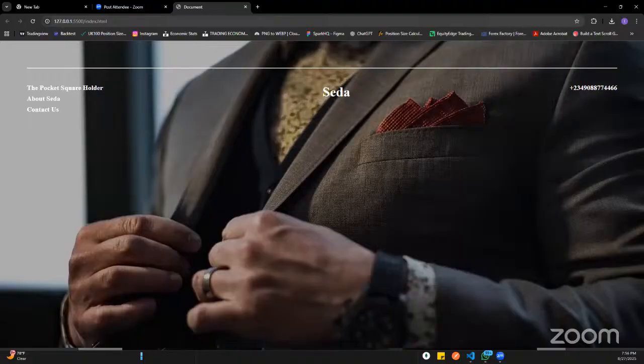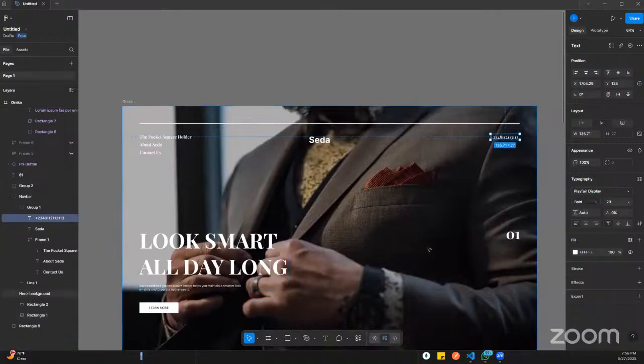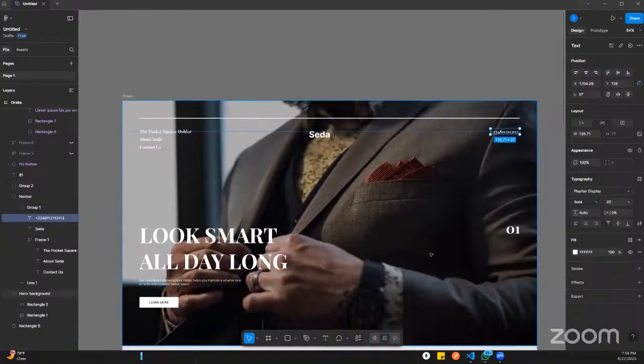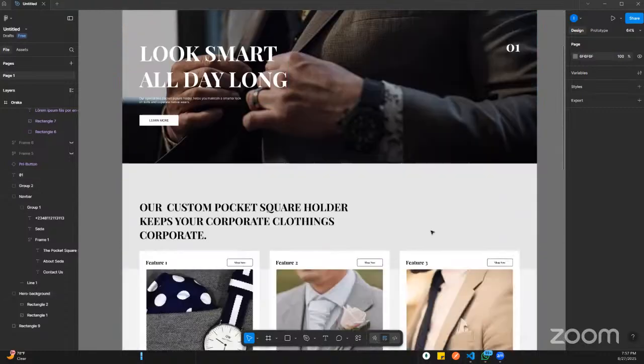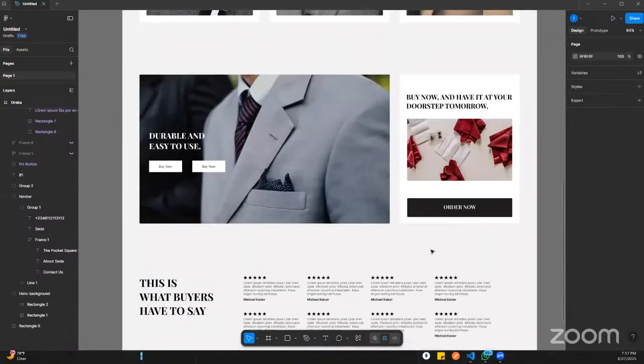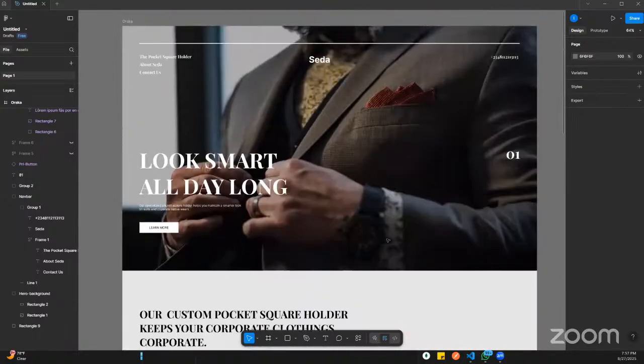Let's move to the next one, which is this section right here. So this one and this one are in the same place because as you can see, this text is aligned with the top of this here. So they are all in the same div. So we'll create a div here and then we'll put another div inside and then this text on the right of it. All right. Let us achieve that now.